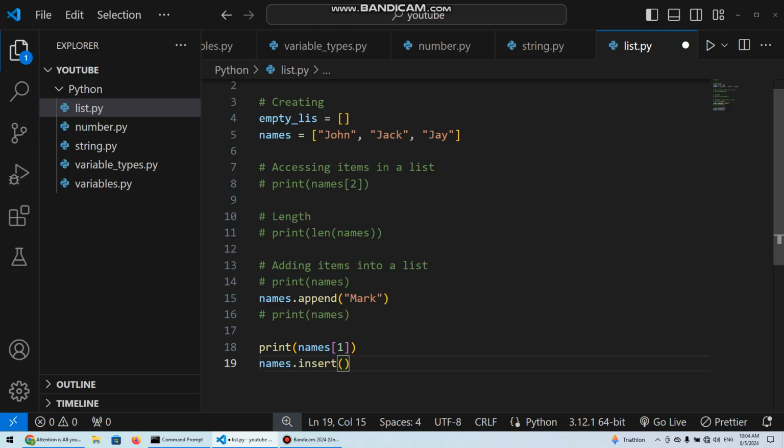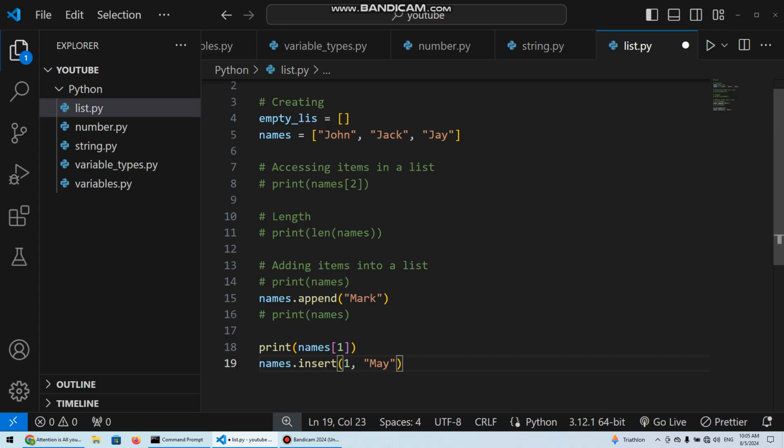But now let's say we want to insert another, different name at index 1, which will mean Jack will move 1 index behind. You could say, okay, insert at index 1, which is the first parameter, the position where we want to insert, and then the particular name we want to insert. Let's use another name, let's say May.